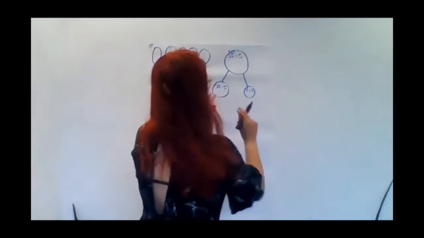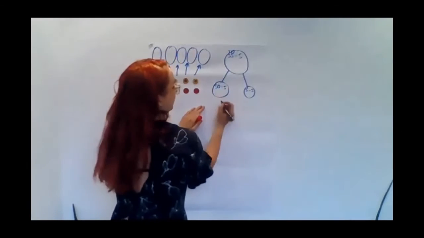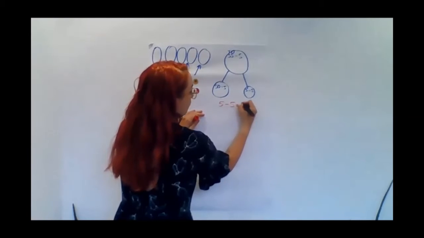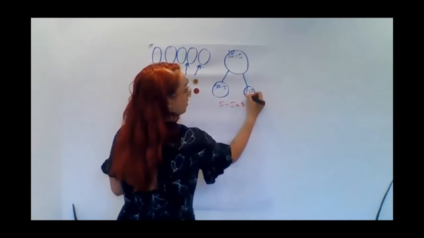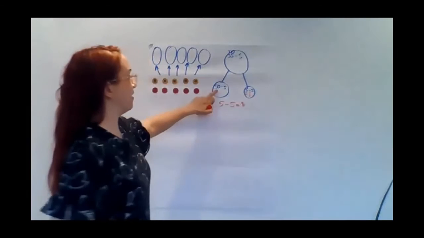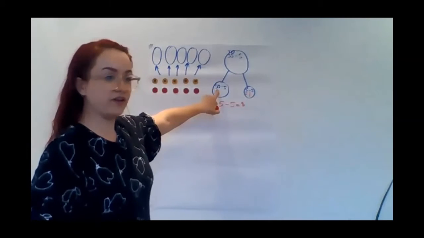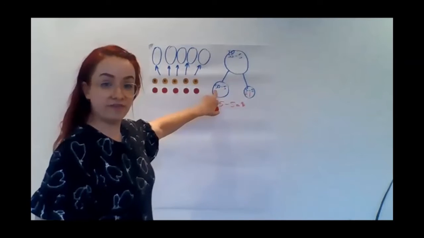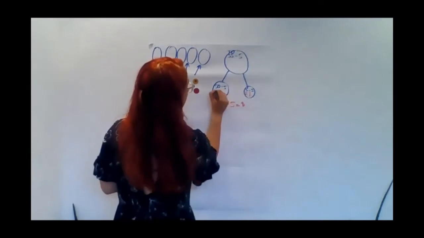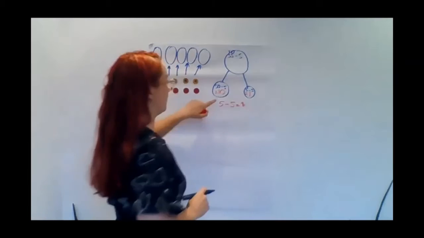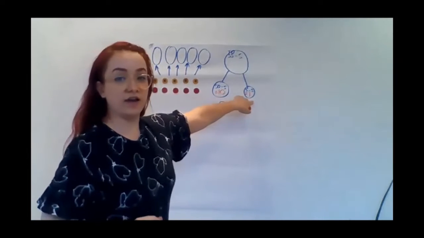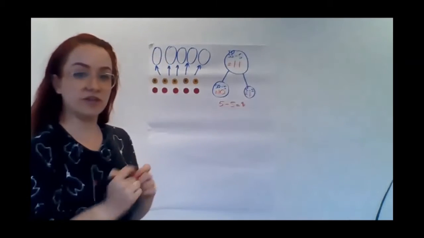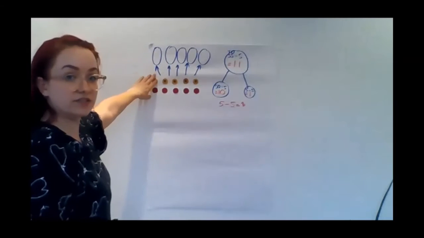So I can use my known facts to solve this one. I know that 5 divided by 5 equals 1. So I'm going to write 1 in the ones bit. But also, I can use that to solve this one. If I know that 5 divided by 5 is 1, then I know that 50 divided by 5 is 10. If I put those together, 10 and 1, I know that that's 11. So that's one method that you could use. Or we could use our counters and share them out like we did yesterday as well.